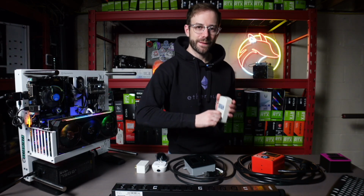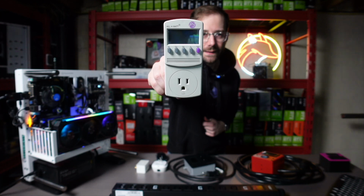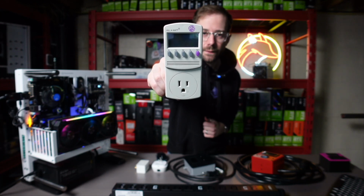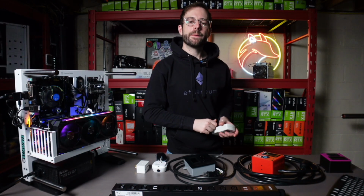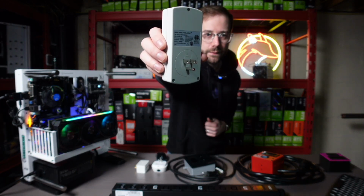The first one we're going to talk about probably looks familiar to a lot of you. It's the Kill A Watt, the good old-fashioned Kill A Watt. There it is. You can take a look. It has a display on it, which is going to show you the wattage reading, and then a plug for you to plug your mining rig into. On the back of it, you can see it just goes into your standard house outlet.